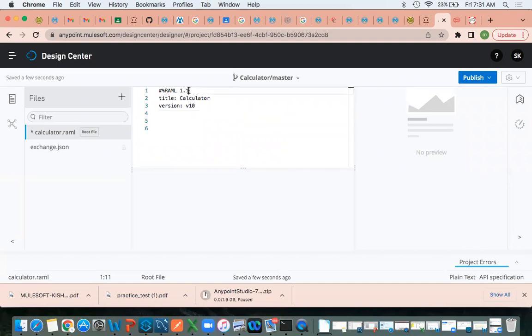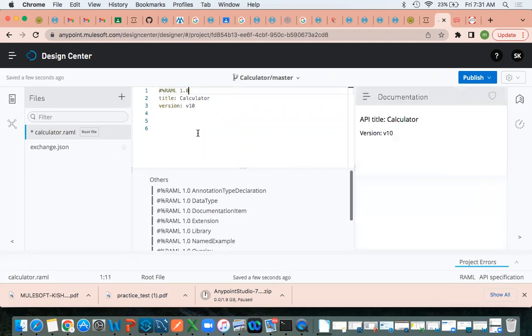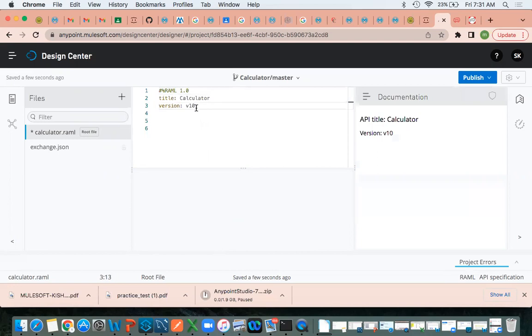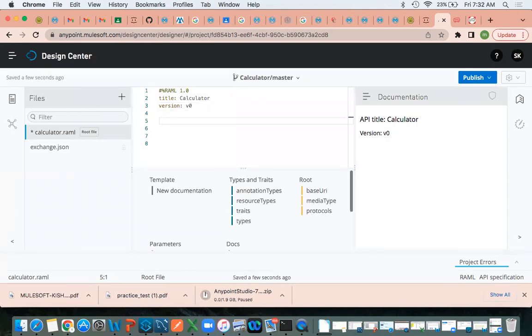Understood? So this language version you cannot change until they release a new one. The API version you can change to anything, V1 or V0. Enter.